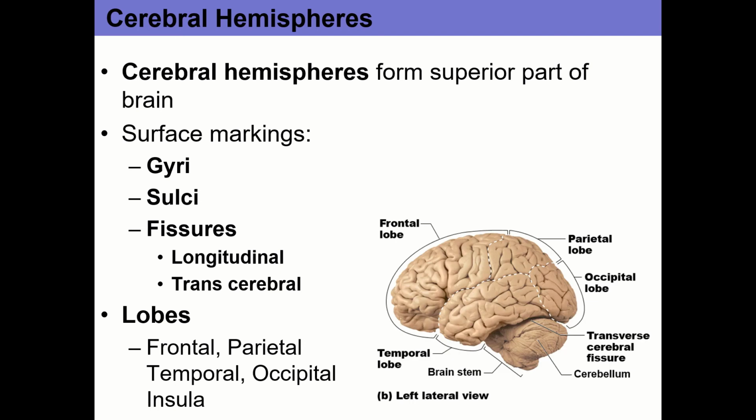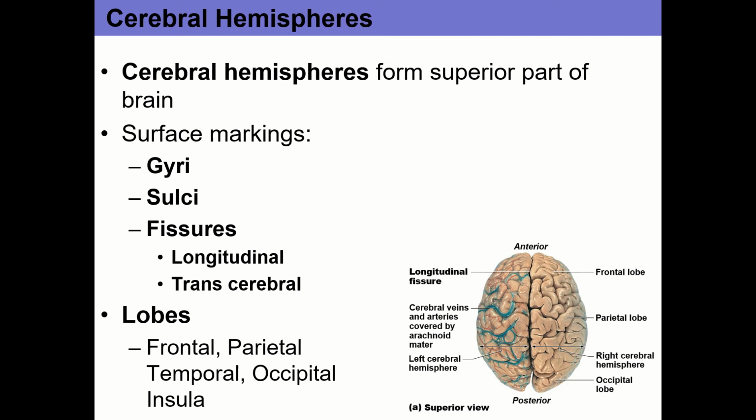In looking at a lateral view of the brain here, again, left side lateral view, you can see gyri, or singular is gyrus. So this is a single gyrus. We're actually going to spend most of our time talking about this one, and then we'll also talk about this one quite a bit. Each of the raised areas is a gyrus. The valleys between them, singular is sulcus, and if you have multiple, those are sulci. And then really deep ones are called fissures.